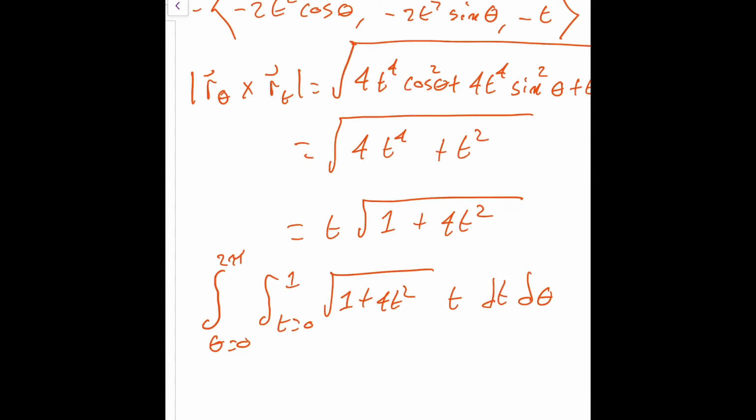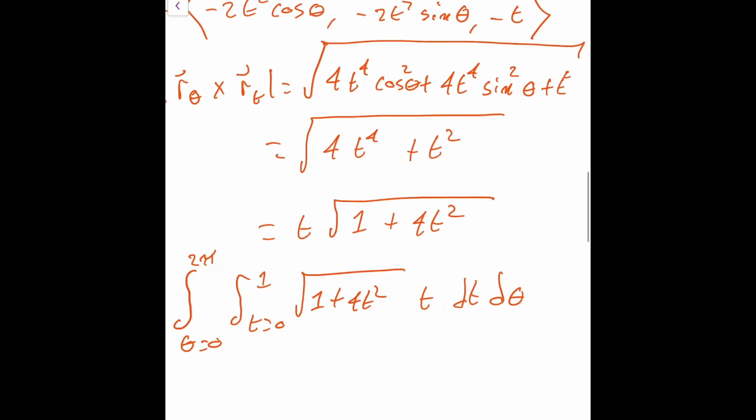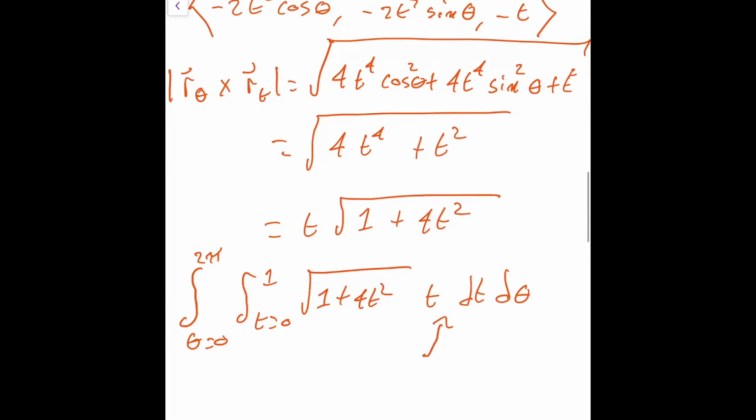Okay, so notice that we're integrating in polar coordinates, but we don't have to multiply by an extra t here aside from what was already there. And the reason is something that I've hinted at before, but won't be able to go into much detail: essentially, this magnitude of r theta cross rt is a certain type of Jacobian.